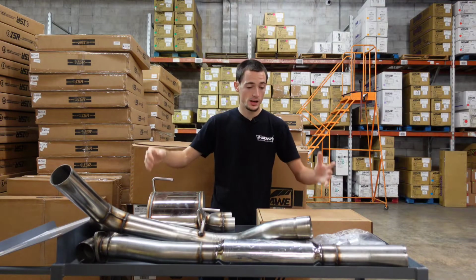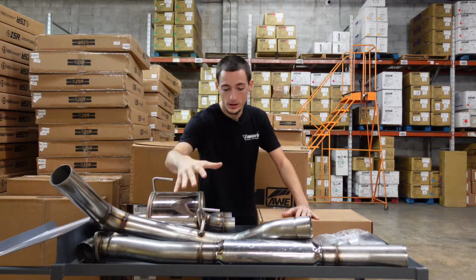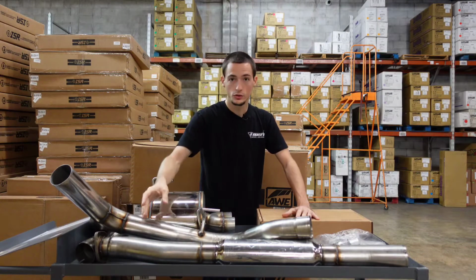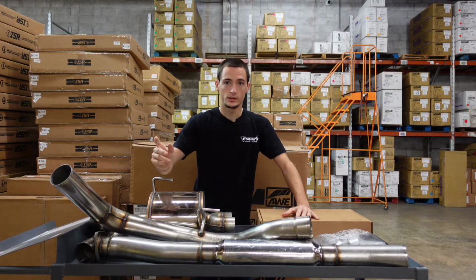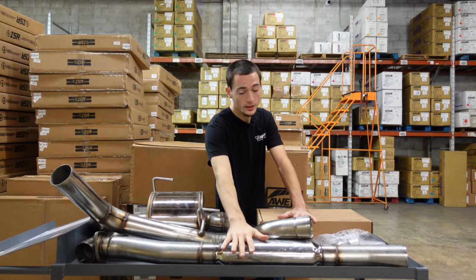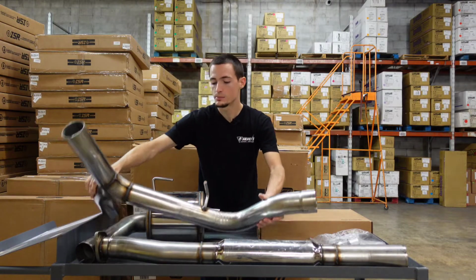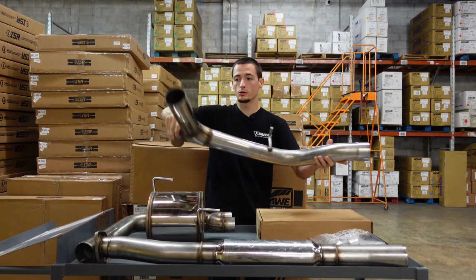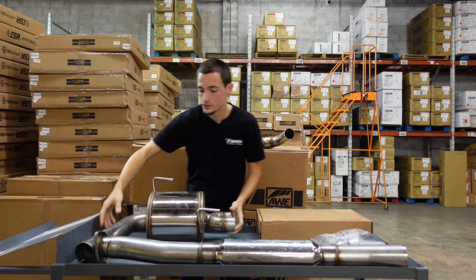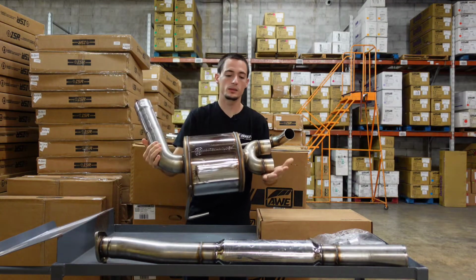You get this thing out of the box, you're gonna have three main pieces. You're gonna have basically your mid pipe that's gonna connect to your downpipe. If you do have the stock downpipe, you will need the Grimspeed adapter for the downpipe. However, your resonator is gonna be in there. And then you're gonna also have a Y pipe that's gonna connect to this mid pipe and go back to both of the mufflers. And then of course we have this giant AWE muffler here.